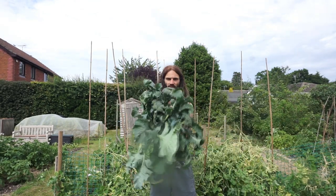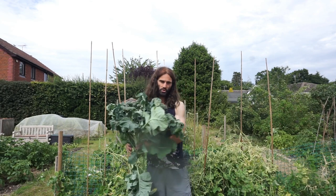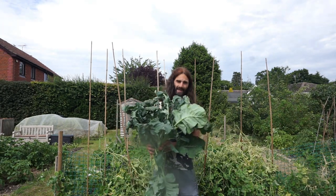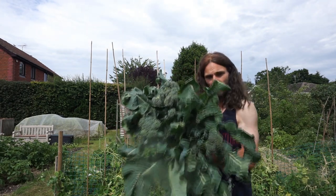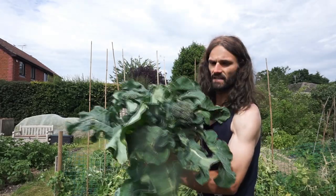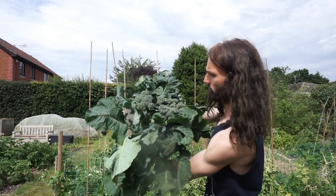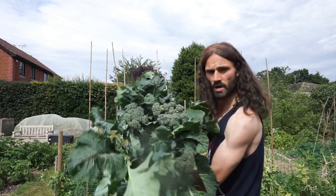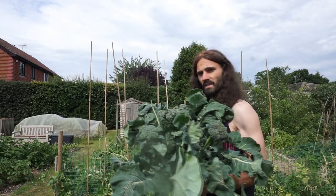You can see here I've picked these. I've got some Calabrese here. I grew two varieties of Calabrese this year: quick-heading Calabrese and green-heading Calabrese. I don't only eat the heads, I also eat the leaves as well. You can see there, got some nice leaves there, really healthy looking, and also some lovely heads. Really looking forward to eating these.